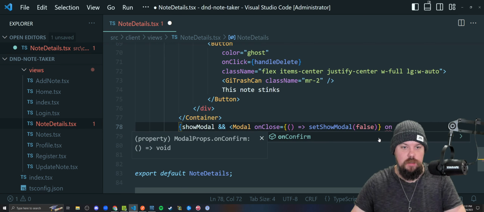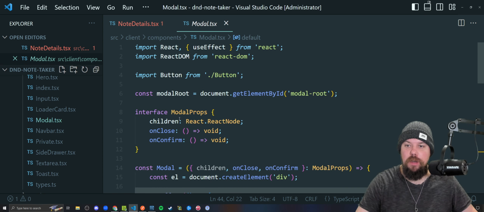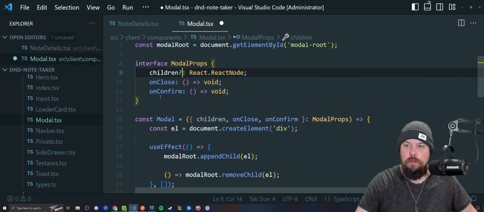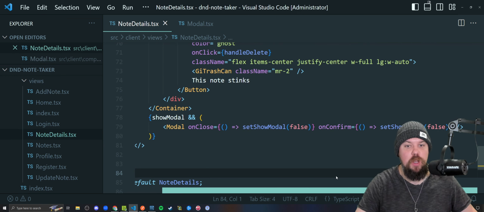So both buttons should turn the modal off, and we'll talk about getting in there later. I didn't provide any children. I figured we were going to wrap something, but maybe I was overthinking it. Let's go back to the modal and make the children property optional for now, just to fix the TypeScript error saying it could wrap something. I don't know, maybe it won't.